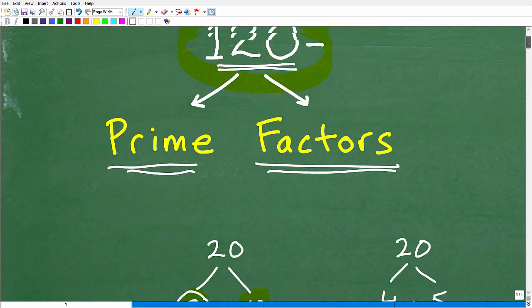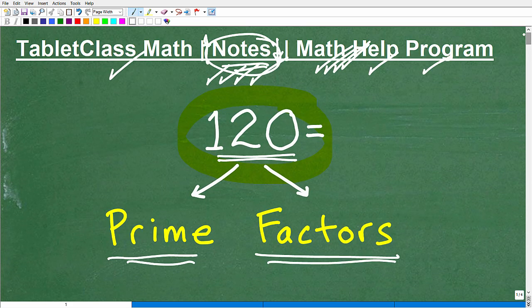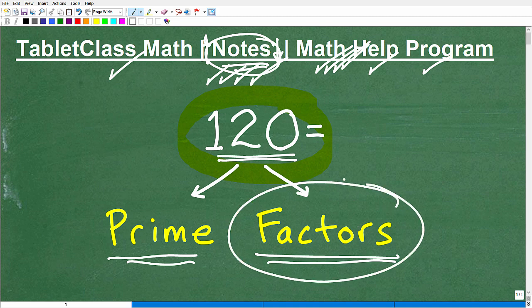That really, honestly, I would say as a math teacher, a lot of students, both arithmetic and algebra and even more advanced mathematics students struggle with what they're doing because their factoring skills are weak. You've got to get strong in factoring. And a good way to do that is just to review the basics. And this is a good place to start, prime factorization of numbers.